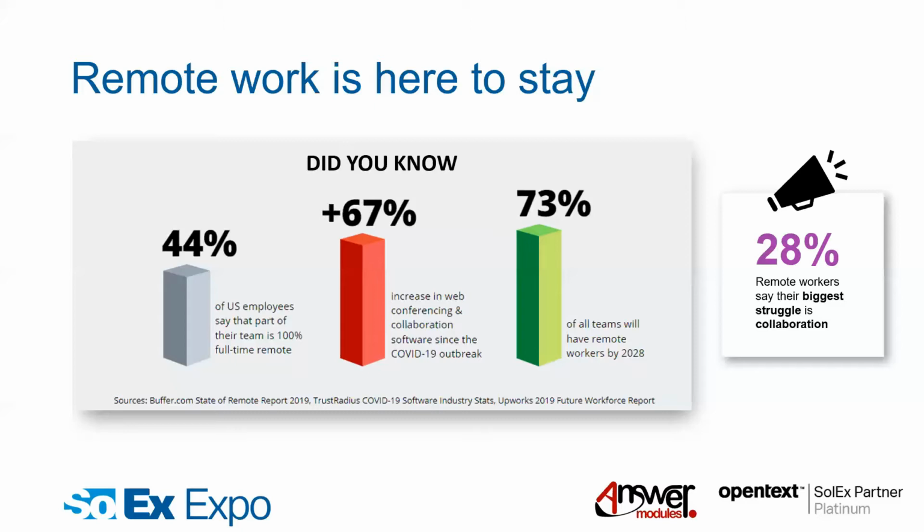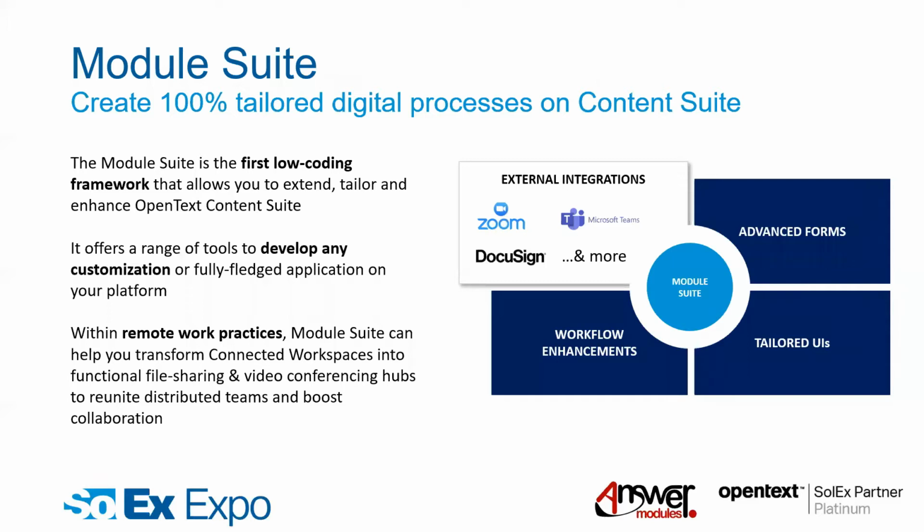But as of today, as with any change, there are still some barriers to transitioning to remote work. And one of the biggest is how to efficiently collaborate with our distributed colleagues, managers, suppliers, customers, etc. The key factors to collaborating efficiently are seamless communication, streamlined processes, and easy access to information. This is where Content Suite as a platform and our solution Module Suite can come into play.